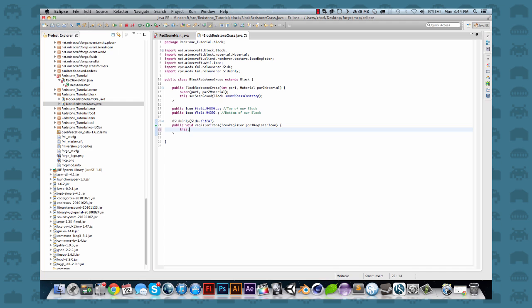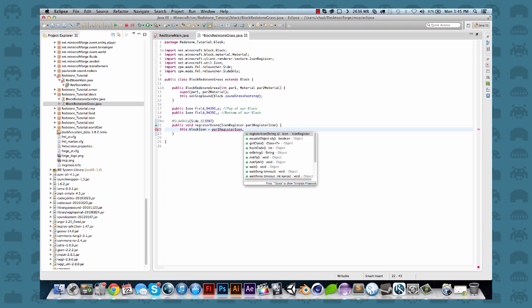So now we're going to do our normal, this dot blockIcon is equal to par1 icon. I called it register icon. So just remember to make sure you have par1, this one here and this one here, both the same. But it can be whatever name you want. So you could just call it icon register dot reg icon or something like that.